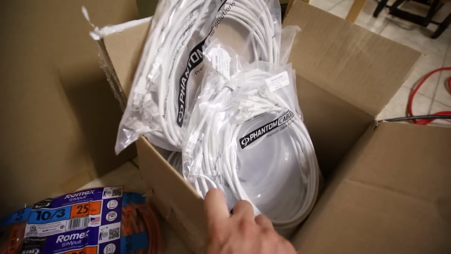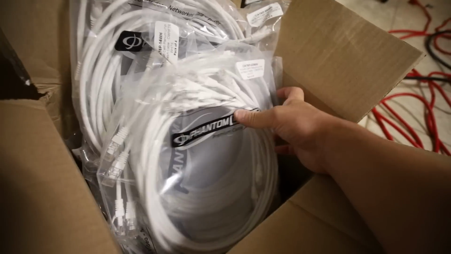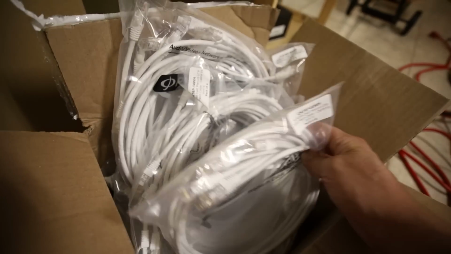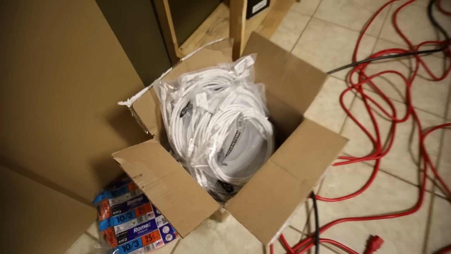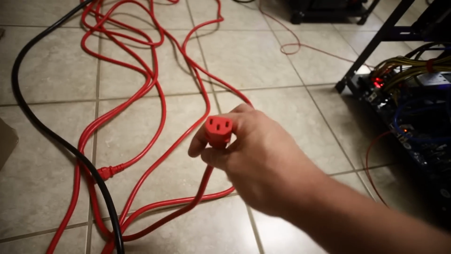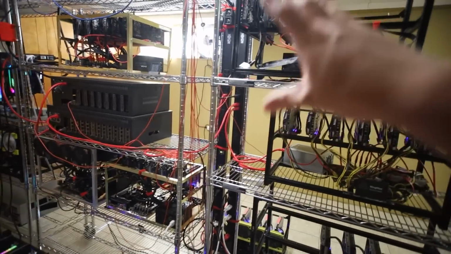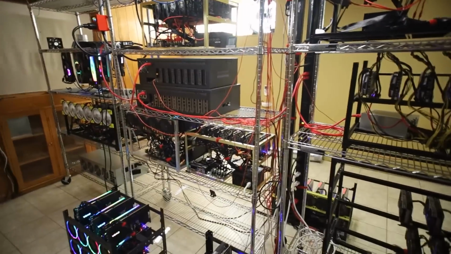I also ordered a bunch of new Ethernet cables, some short ones, and these are the fireproof or plenum style Cat 6 cables. So these are UL fire rated, just to be safe on that end. I don't really think I needed these, but I just wanted to have more safety in terms of fire rated cables. And you guys know I use industrial sized 14 gauge C13 to C14 power cables, really industrial, enterprise grade stuff, and I use enterprise grade power distribution units, PDUs, for my mining rigs, so everything is generally good.